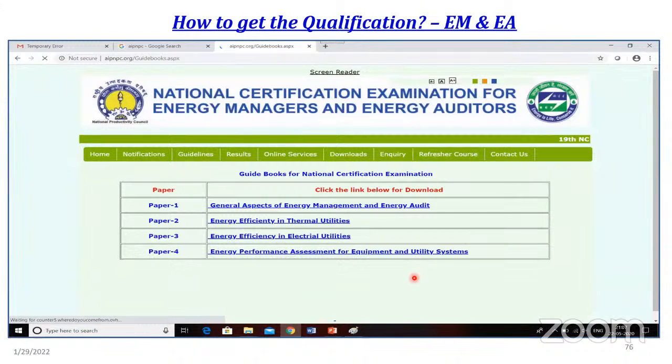Okay. Suppose you enrolled for four examinations initially, and you write all four, but you pass 1, 2, 3, not 4. You failed in the fourth examination. In that circumstance, you pass 1, 2, 3, so you will become a certified energy manager. But you are not given the fourth. Your paper 4 is not passed, so not cleared. Therefore, you are given energy manager, not energy auditor. So next year, you have to write only the fourth paper. No need to write the third paper, second paper, and first paper. Only the fourth paper in the second year. Then, if you pass, you will become an energy auditor.